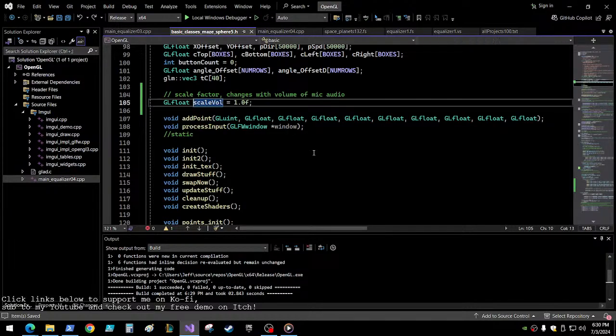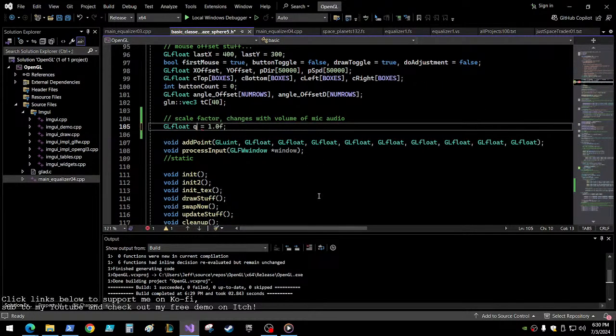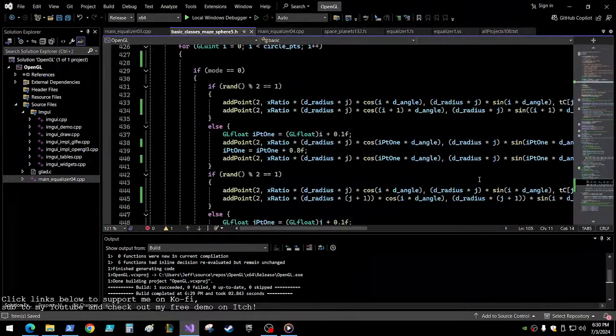Could it be the name of this or something? Let's just say, like, what all variables are we using? Let's use QQ. Is that a good safe variable name? I have no idea.